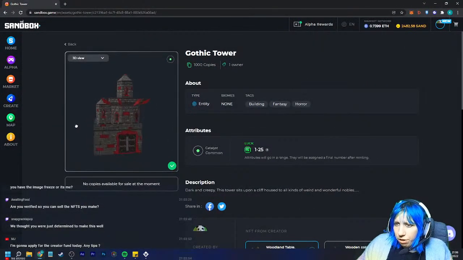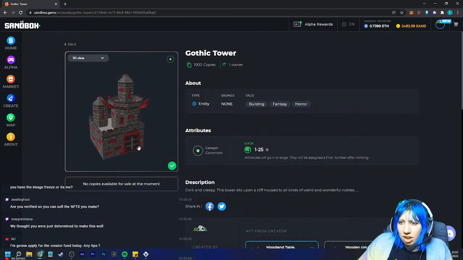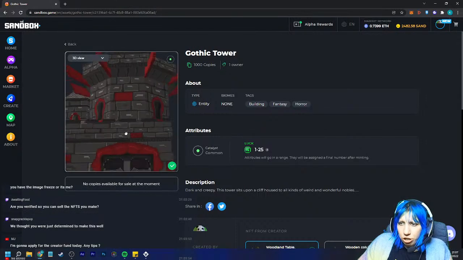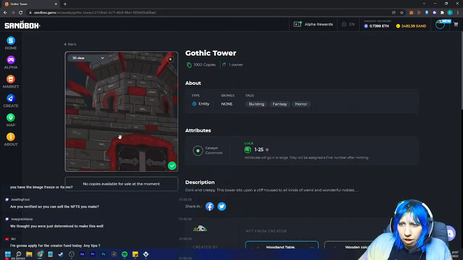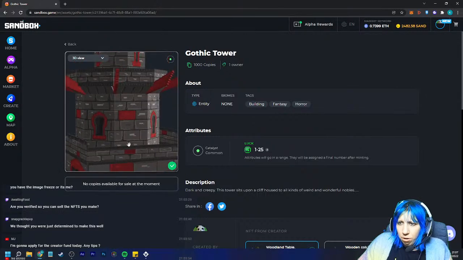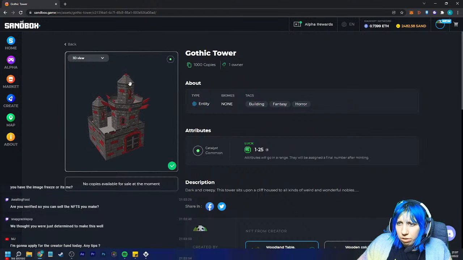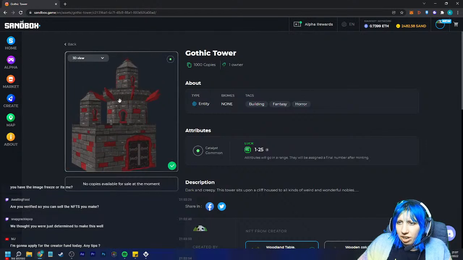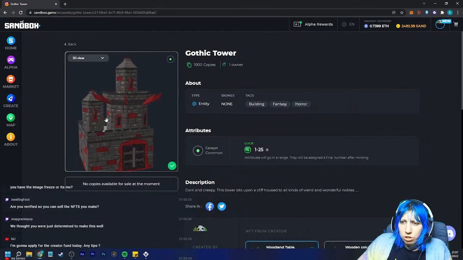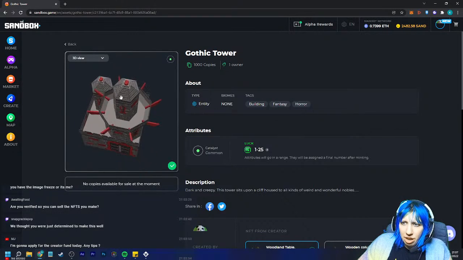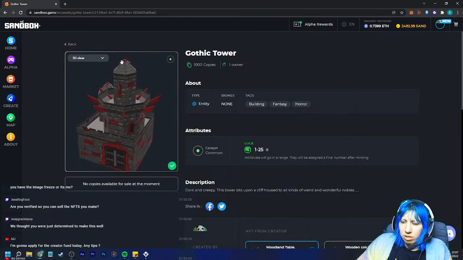So this has a little bit of both. This shows good level of color detail, with the bricks and everything and the shadowing on the windows. It's also got level detail in terms of just different levels coming up here, and different shapes going on.